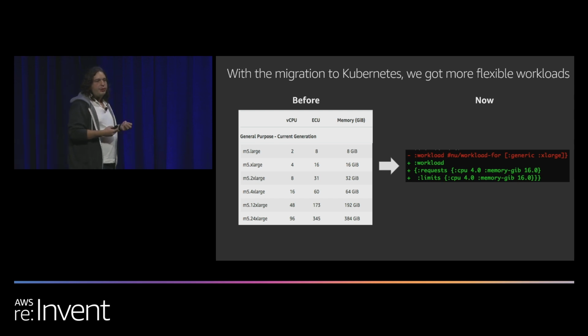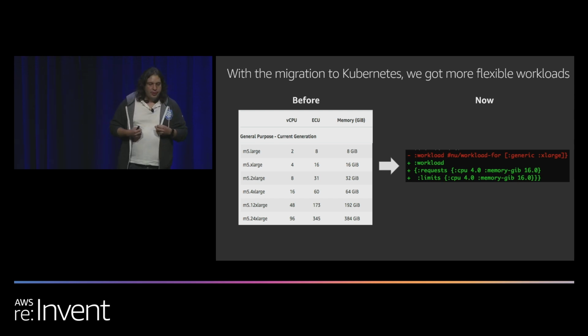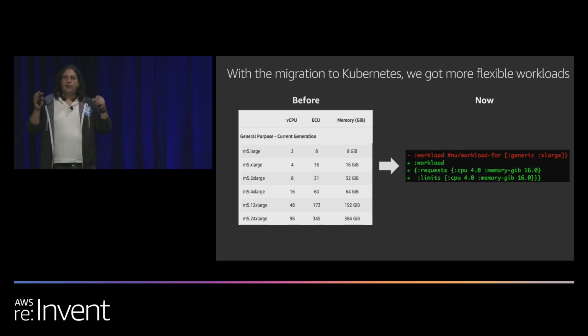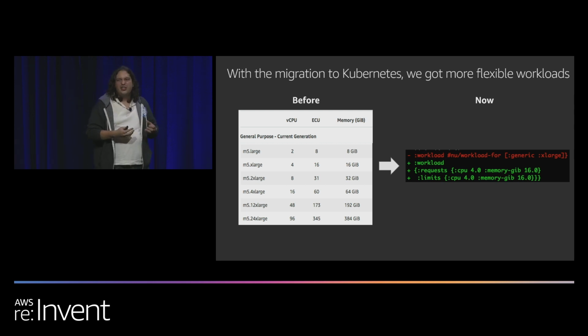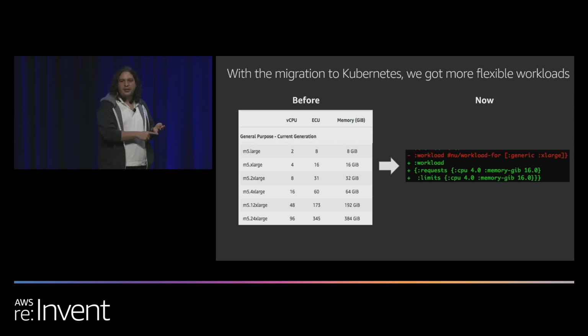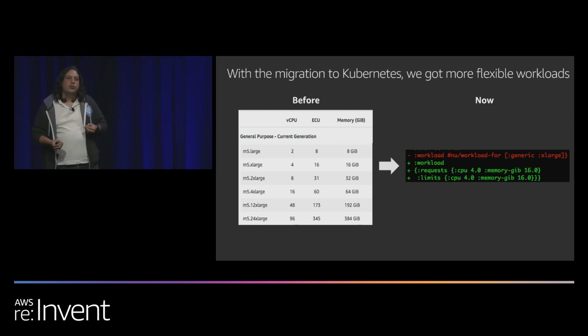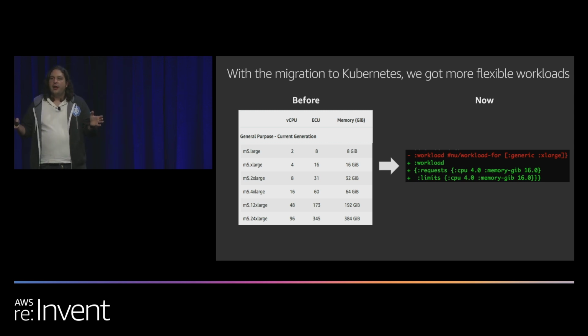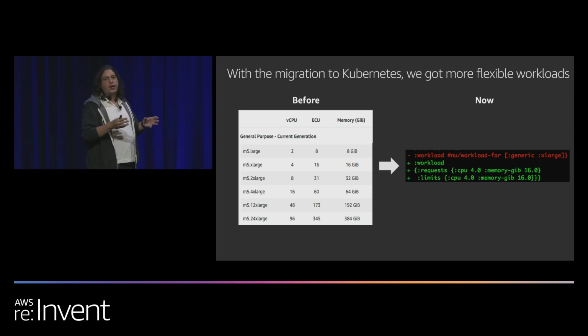So we were using, at first, after the migration, the same EC2 workload requirements for the container because it was easier for us to do it that way. But in the EC2 world, we had the log forwarders, the monitoring tools, all the sidecars, and the operating system, and this was not being used by the pods in Kubernetes. So this space that was actually provisioned was not occupied. So eventually we were able to make our workloads for the actual applications smaller because we were sharing those log forwarders within the Kubernetes nodes.